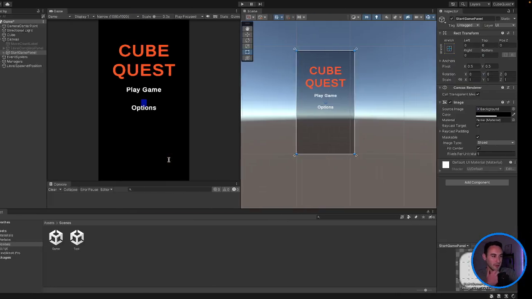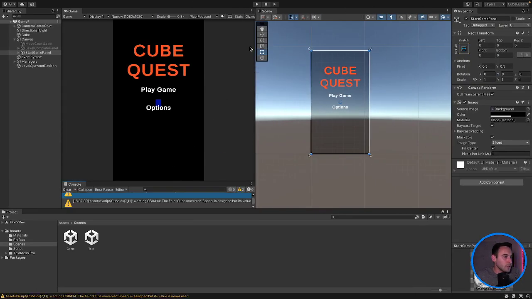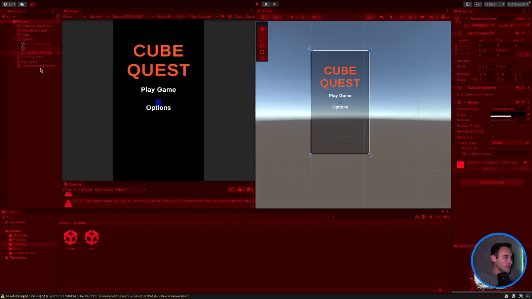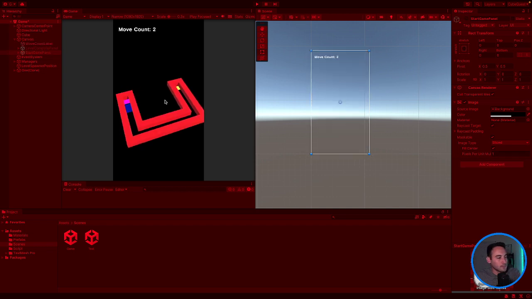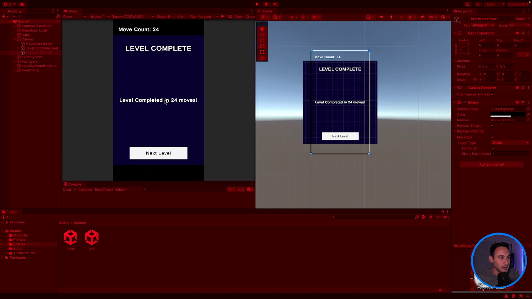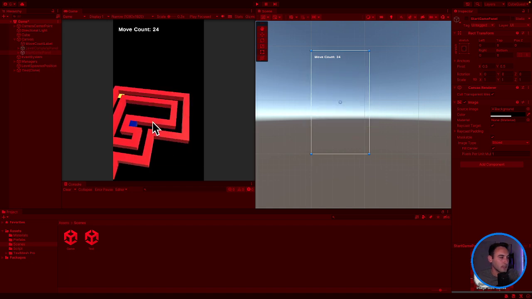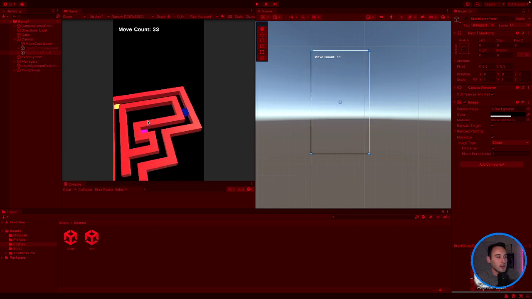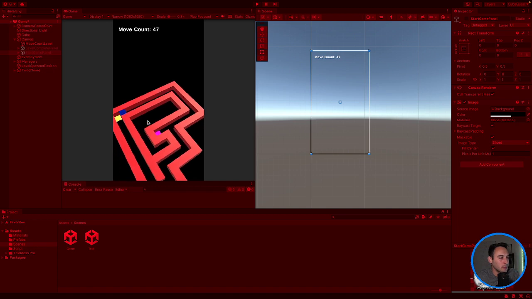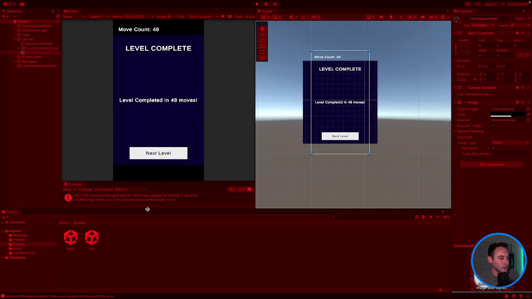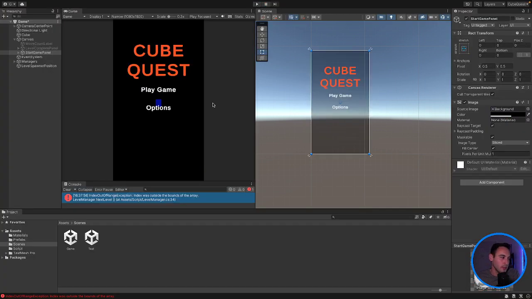So that should solve our problem. So now let's just go and test it. But now we need to go and change the size of this panel. So press next. Okay, so here is our next level. We can go and complete it up to the endpoint and then press next. And obviously we're going to get an array out of bounds error because we only have 2 levels. So we can't go past the second level.